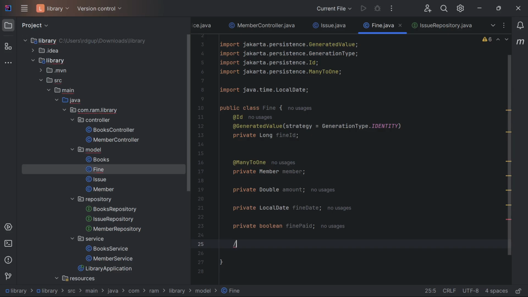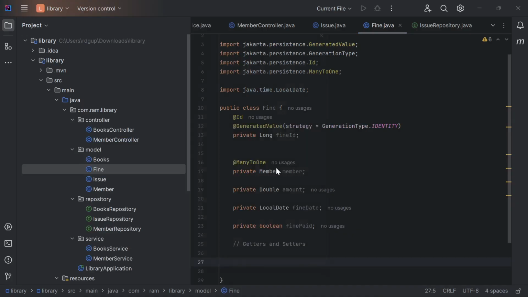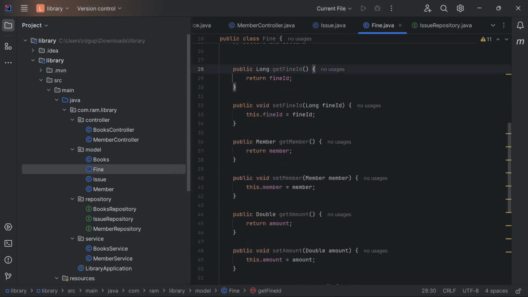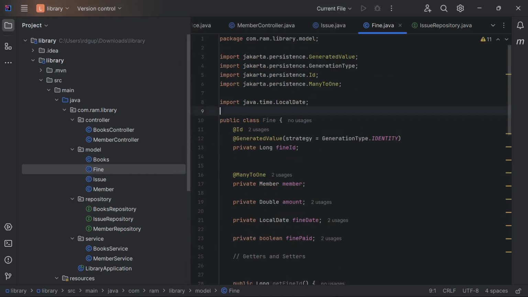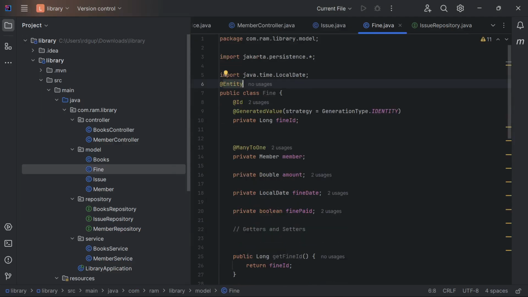And then here we need to create the getters and setters. Click on the generate button and select getter and setter. This way we created the getters and setters, and we give the annotation @Entity so that we can map this class to the database.